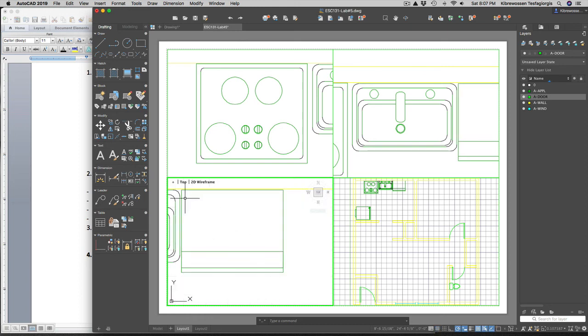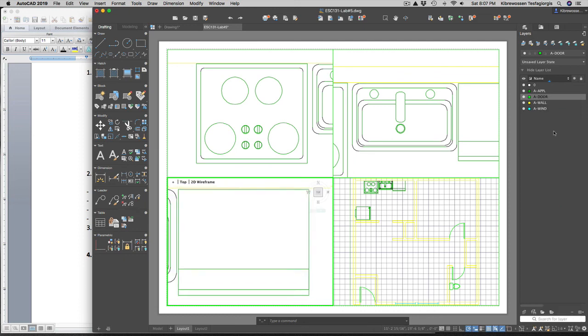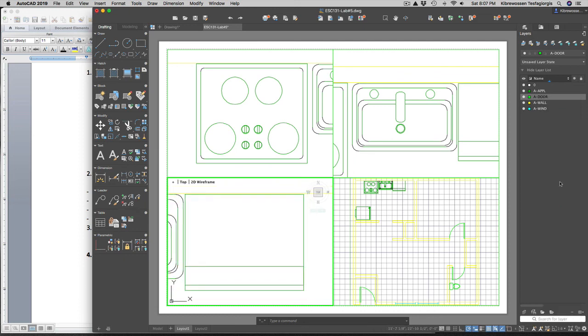Turn it off. You can see approximately a proper scale for this is also 1 to 10. You can try, for instance, 1 to 20. It's a little smaller. Probably 1 to 8 may accommodate it. Try it. Yeah, good. 1 to 8 is also a good scale for this one. This is 1 to 10. This is 1 to 8.